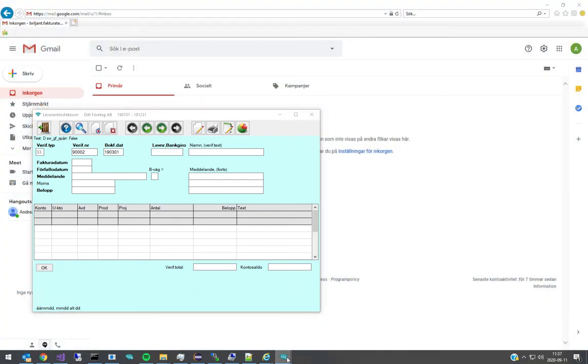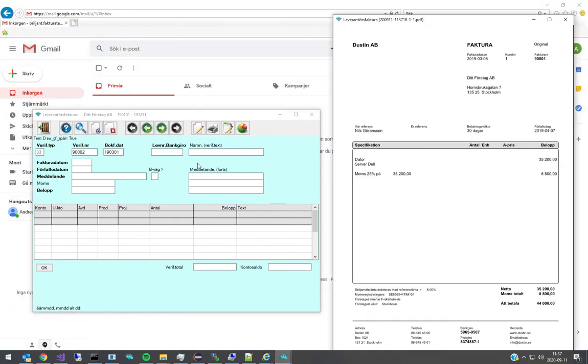From this point on, basically, this is just our normal flow where I would input the buyer information. I will put in the dates.